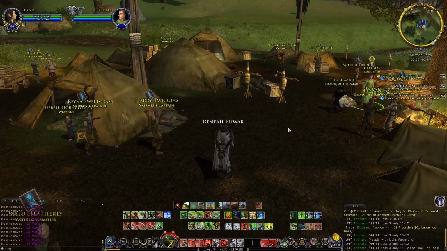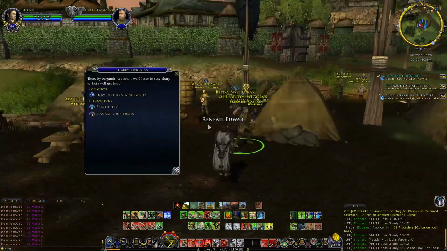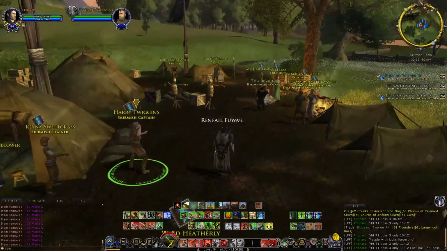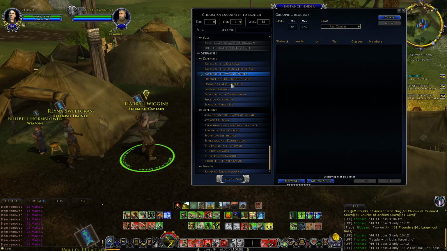Once you've found a skirmish camp, you can find all of the NPCs that you want to talk to here. But you don't need to be at a skirmish camp to launch a mission. All you have to do is hit Control J, bring up the instance finder, pick an instance, and run that instance. I'm going to pick the Defense of the Prancing Pony, because this is actually the tutorial that you'll run. It's a good one to show because it's kind of a quickie. Let's go ahead and launch that now.